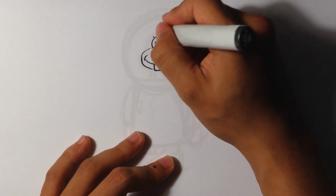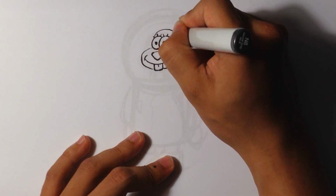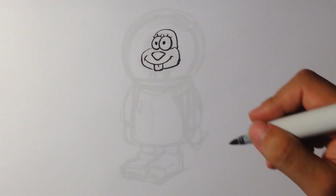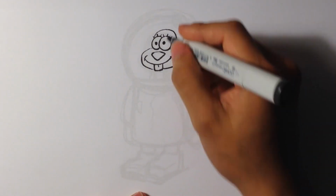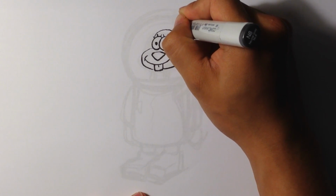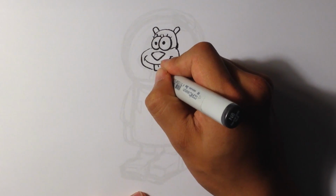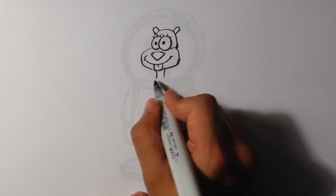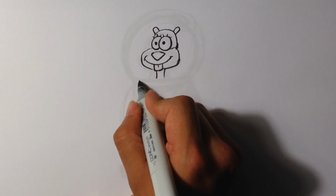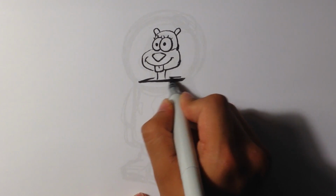Messed up there. Just gotta leave it. And then her head, top portion of her head there. Another blotch. See, that's what I mean by blotches, but it's fine. Small ears. I'll make that line blend in if I can. And I'm going to draw her neck down. I'm going to draw her suit. Kind of wraps around the back.